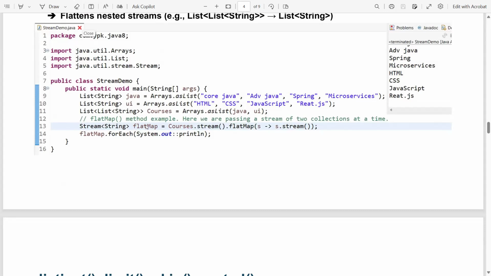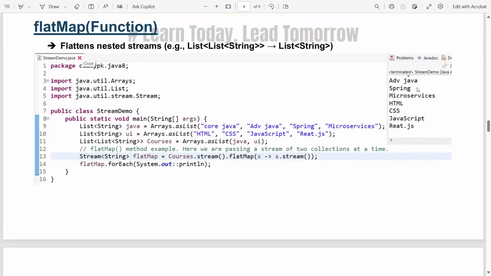Based on that reference variable, I am iterating the data. See here, it prints data one by one. I have given two lists, but it iterates the data in the format of a single list.